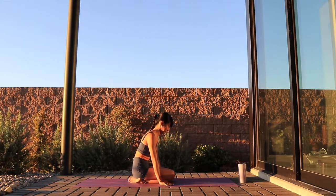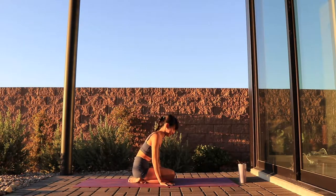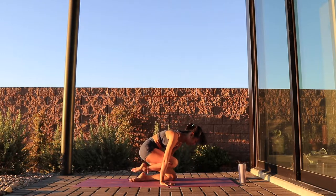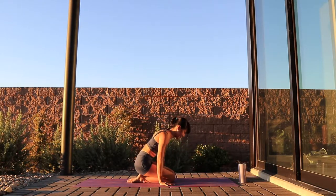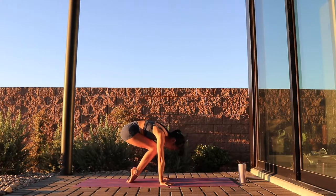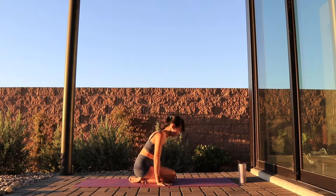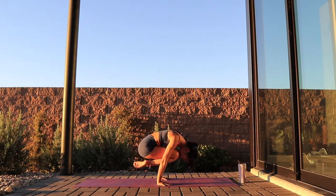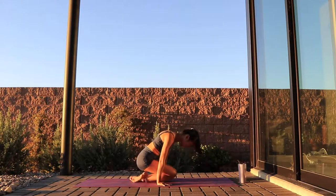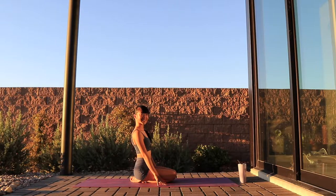Starting with hero pose, ready in 3, 2, and 1. Lifting your right knee first. Good, and then your left knee. Good job. Then both knees with the tops of your feet on the mat. And a baby lift. Lastly, a full-on lift with the longest hold. Squeeze the abs. Hold it, and down. Woo, good job. We're gonna do 2 more sets of this.